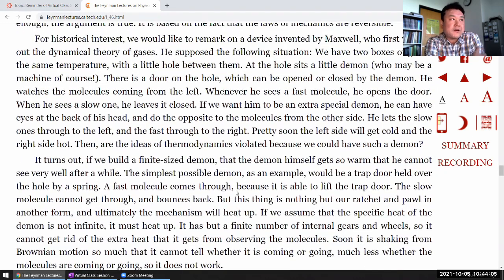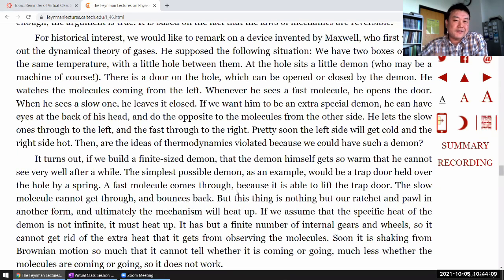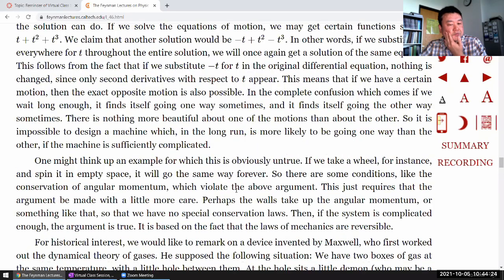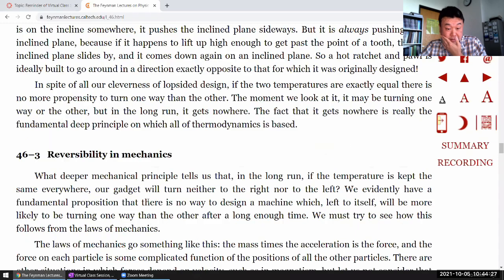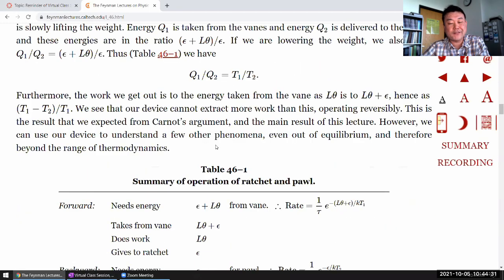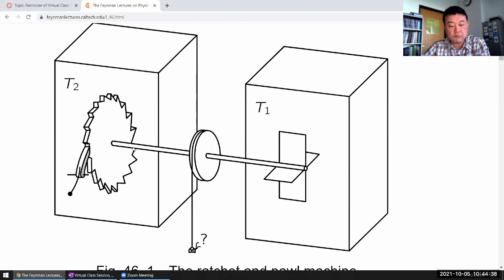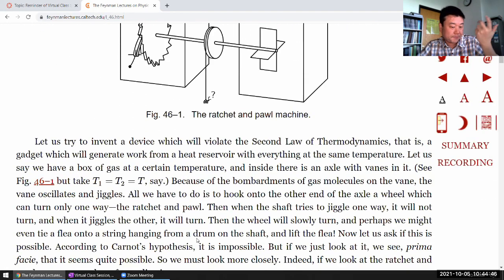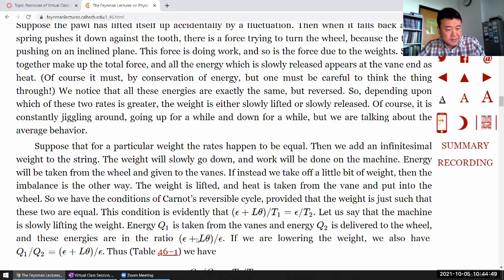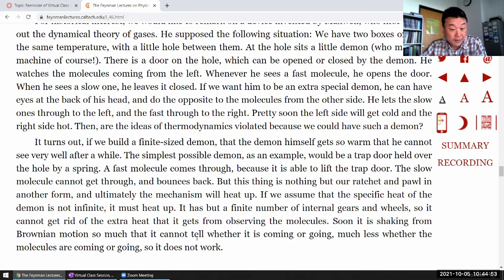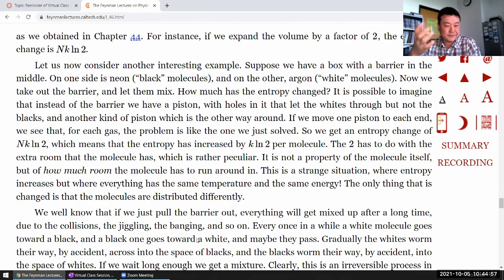With thermodynamics, there are things people have difficulty internalizing. If you've ever heard of people talking about perpetual motion machines, I imagine the obsession with perpetual motion is because people have difficulty reconciling themselves to the fact that a machine like this, which to the untrained eye might look like it could use collisions of gas molecules to turn it one way and increase mechanical energy, doesn't work that way. This is the section I sometimes bring in, but this semester it just never came up. You can read it here, it's accessible to you for free.